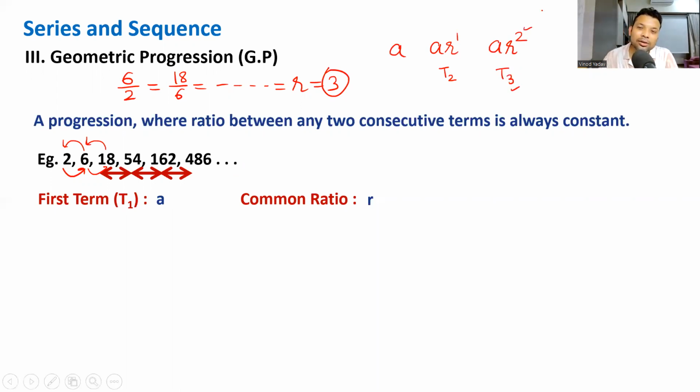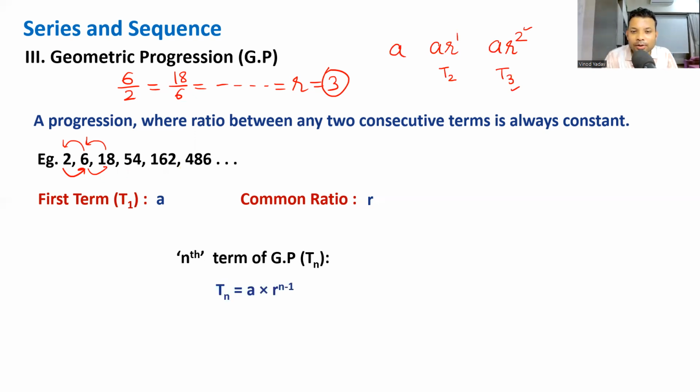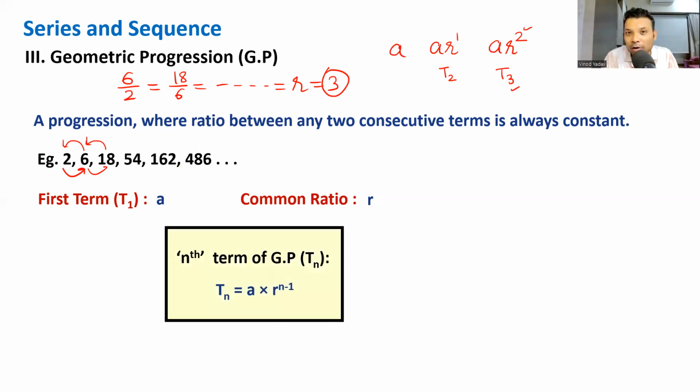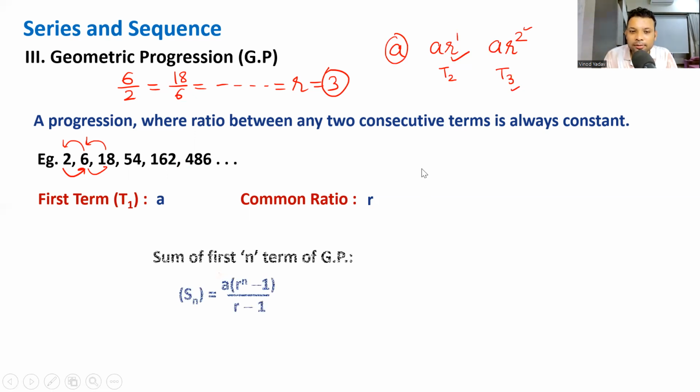I am sure you must have got the logic. So for the nth term, R will be multiplied n minus 1 times. What is the short form of multiplying R n minus 1 times? Index. Yes, R raised to n minus 1. So this is what the formula for Tn of a GP looks like. And to develop a GP, you just need two things: where to start and what to multiply by. That's it.